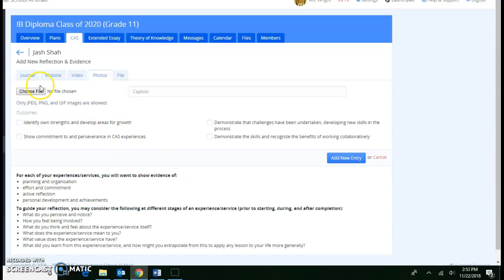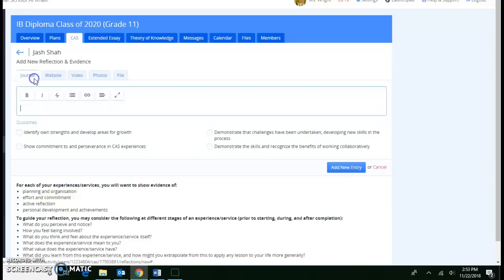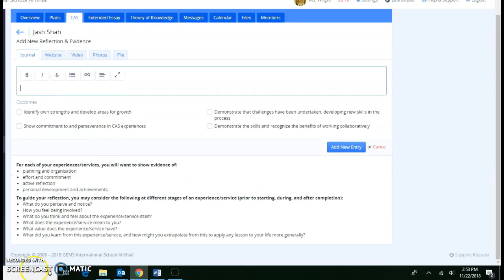Now down at the bottom, sometimes students feel like they don't really know what to write in their reflection. It's giving you advice down here. So you can consider the following questions at different stages and use this as a guideline to create reflections. Please just don't tell us what you did. We need to know how you felt about it, what you learned, how working with other people helped you. Was it a success or was it not a success? Also remember, your experience does not have to be successful to still get credit.